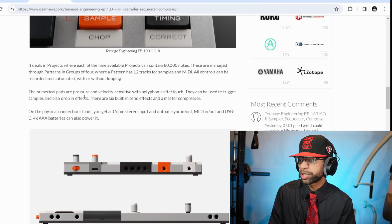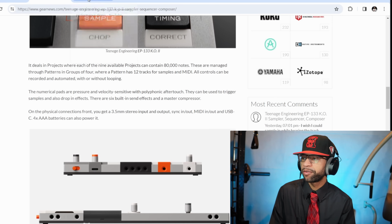And they can be used to trigger samples and also drop in effects. There are 6 built-in synth effects and master compressor. This thing operates off battery or off of USB-C. So you can plug this thing in. It's got a 3.5 millimeter jack for your headphones. All right, so let's go ahead and check this thing out in action.